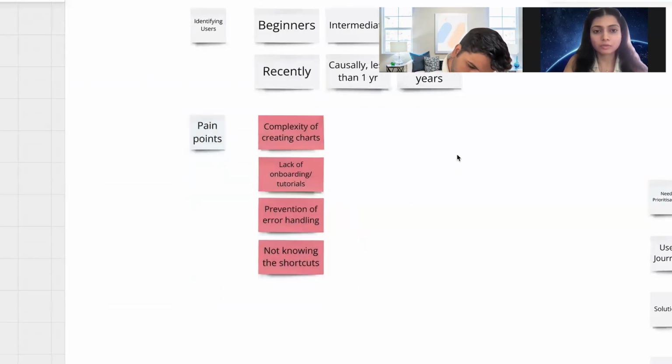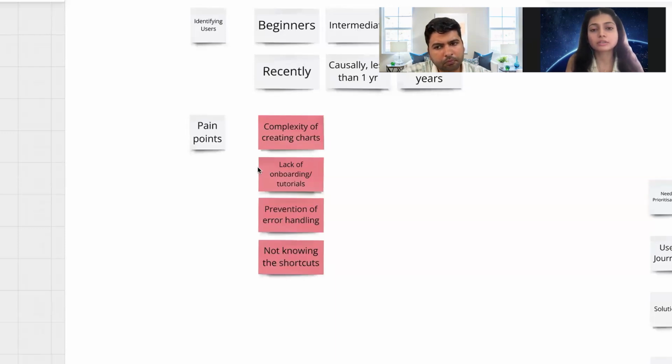So with the interest of time, I think I will go on the beginners' pain points. The first pain point that I can think of, when I'm saying they are using Excel as a tool, obviously they're going to use it to analyze the data first of all. And second is whenever they have to create something, here I will take a chart as a main pointer. So they are creating a chart or any visualization data metric, then they are unsure about how to do that. It's a very complex process for them.